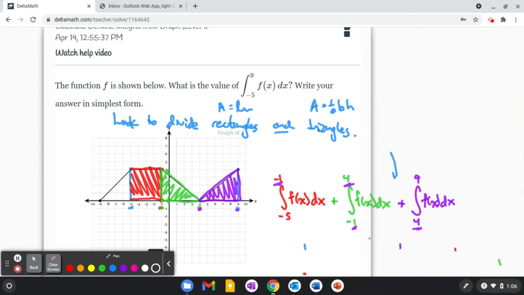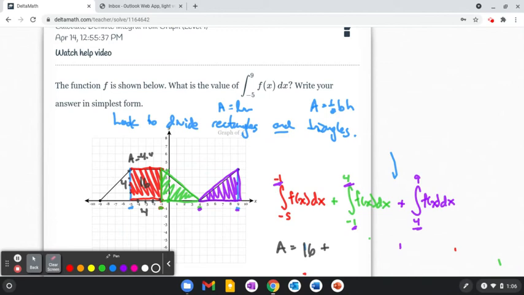My first square has a 1, 2, 3, 4 width and a 1, 2, 3, 4 height. So it's a 4 by 4. So the area of this one, 4 times 4, which is 16. Right. So I'm going to go ahead and write down here. This one is 16. So area equals 16 plus.